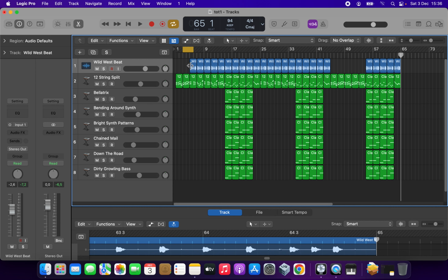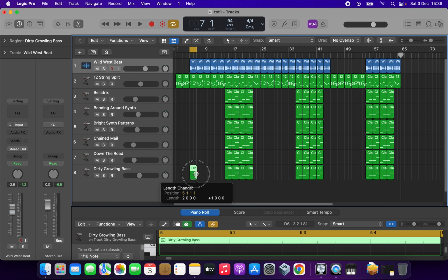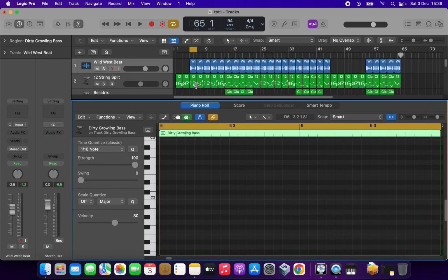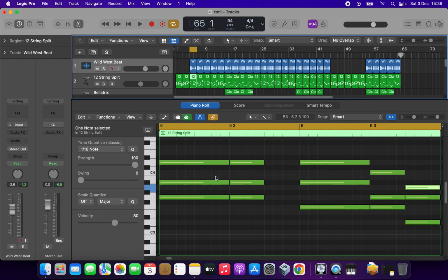Now I will create a bass comp by adding a MIDI region to the verse for the bass. And I'll take a peek on the verse again to see what's going to be the bass comp. Yes.